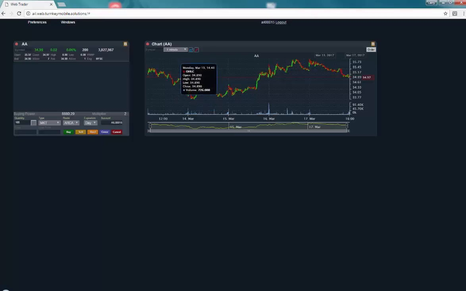The indicators. Level 2. So that's the group and the charts, the indicators. Let's talk about the indicators. So market order. Oh, we talked about this. Market order. If I want to put in a stop order, let's say I own 100 shares of Oracle, or of AA, and I want to put a stop price. I bought it at, let's just say I bought it at $34. I want to put in a stop at $33.50. So I would say my stop price is $35.50, and I simply hit sell.